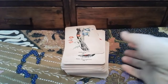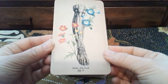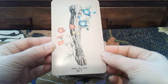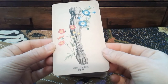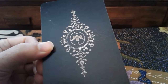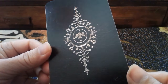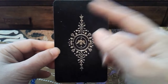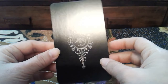So let's go through the cards. That's the Fool. Stepping forward. Stepping. On the precipice there. At the back looks like gold embossing on leather that you often see on antique boxes or books. Really, really lovely. A lot of antique jewelries have boxes that looks like that with embossing, books as well.